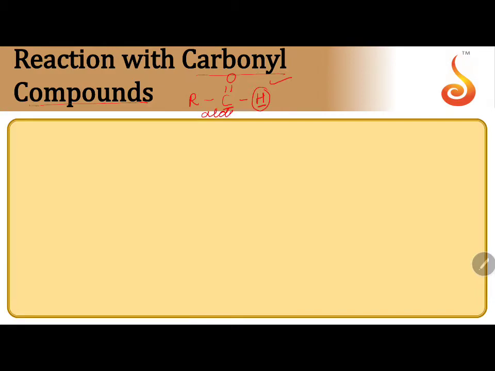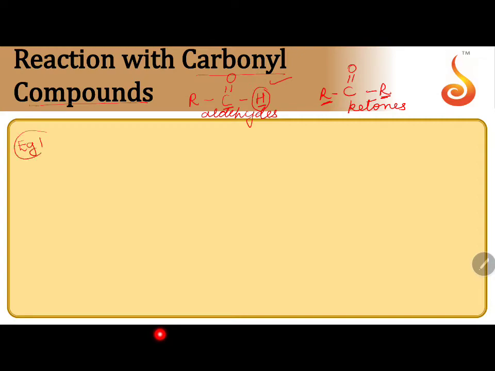and they can also be ketones, where on both sides you can have carbon. Both sides we should be having carbon, then that is a ketone. So both aldehydes and ketones are carbonyl compounds. How does Grignard reagent react with aldehydes and ketones? So let's take the simplest aldehyde. Let's learn this by taking 3 reactions.